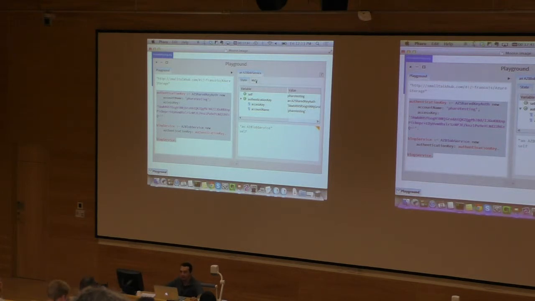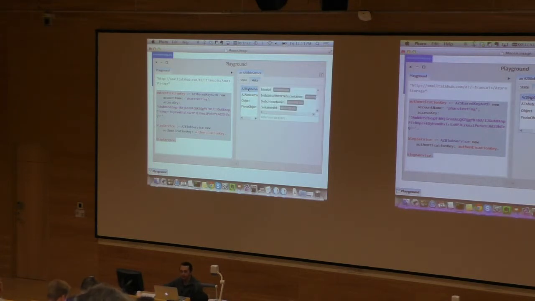So for that, let's switch to the Meta tab. So this is the source code. So it's still the old code editor. So now I can select the first class, AZ blob service, and just select a method. Now to add a method, I still have to select, for example, the code, delete it, and then create the new method.